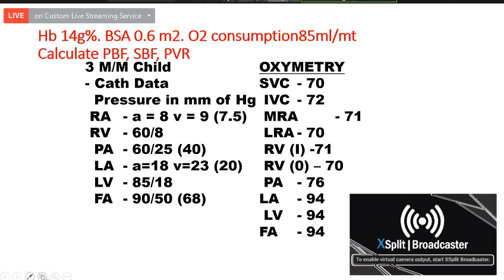What is the reason that she's having this desaturation? Pulmonary edema. Yes, the patient is having significant pulmonary edema. The patient has gone into LV failure and the end diastolic volume is elevated. LV end diastolic pressure is 18, pressure is 80, everything is elevated. So that may be the reason the patient is having interstitial edema, and that may be the reason the patient is having deoxygenated blood in the left atrium, left ventricle and the pulmonary artery.